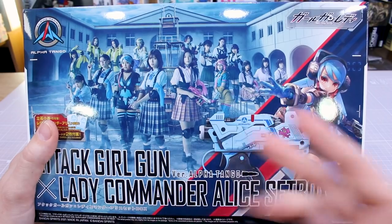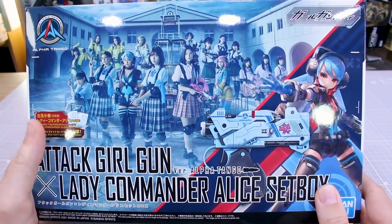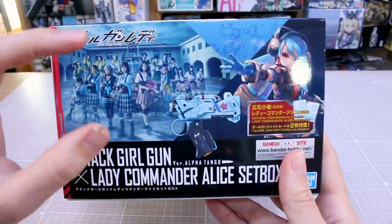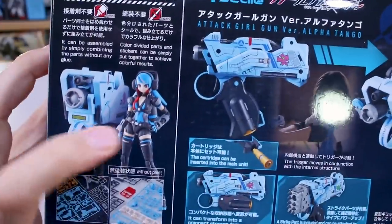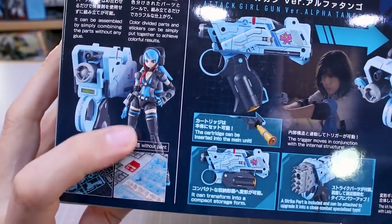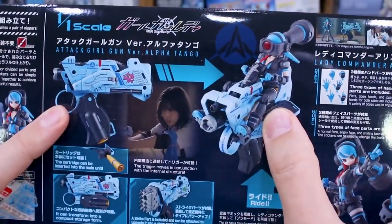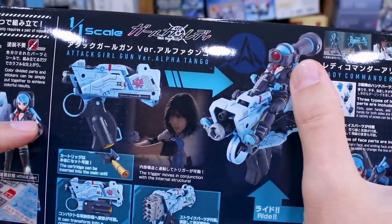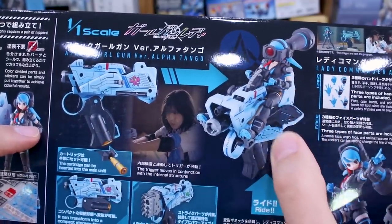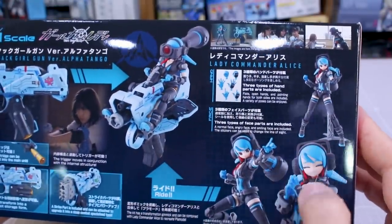It's high school girls in what I guess is a modeling club or something — I haven't watched it. It says two Girl Gun Fight cards are also included in this set, which I don't plan on using. It's a pretty good size box because the one-to-one scale handgun is probably taking up a lot of the parts. On the bottom of the box you can see the kit and handgun side by side. It looks pretty nice without any paint, though I'm guessing it uses stickers. The character can also ride on the gun — her hair and the back of her head is actually a camera scope that transforms for riding on top.